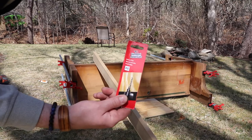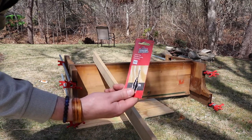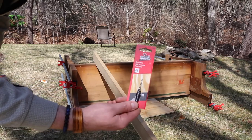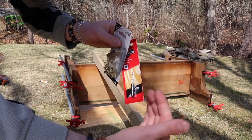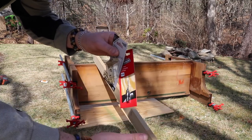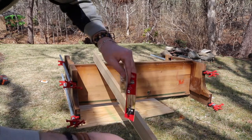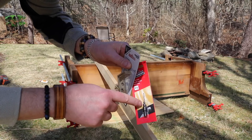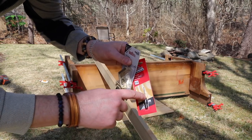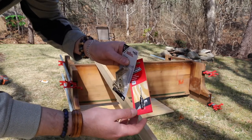I also bought a new countersink bit, which is number 6. I couldn't find my other one. This is so that you can drill your pilot holes, and then it also trims out at an angle for your screws to go in and be flush at the end, so it doesn't split your boards by pushing and wedging the board wide. This will drill the pilot for the actual screw to go in, and then basically pull out a little bit of material right around the rim so that screw can come in flush at the end.